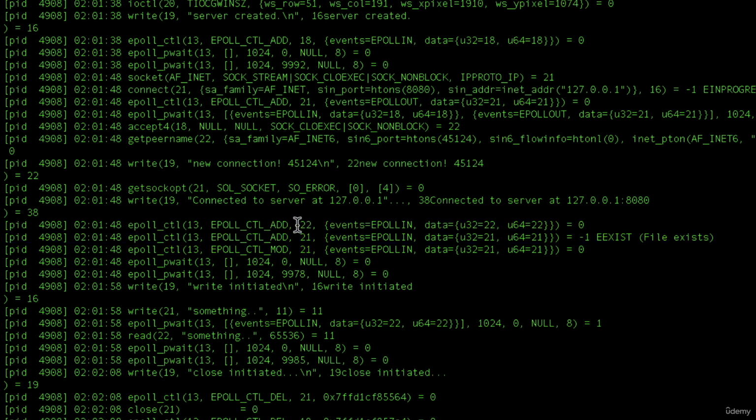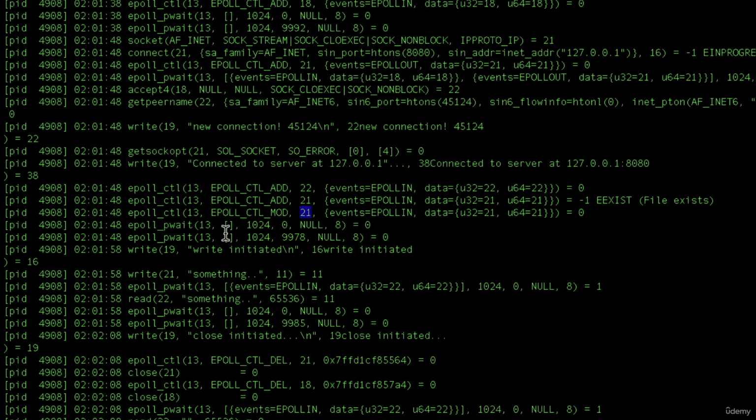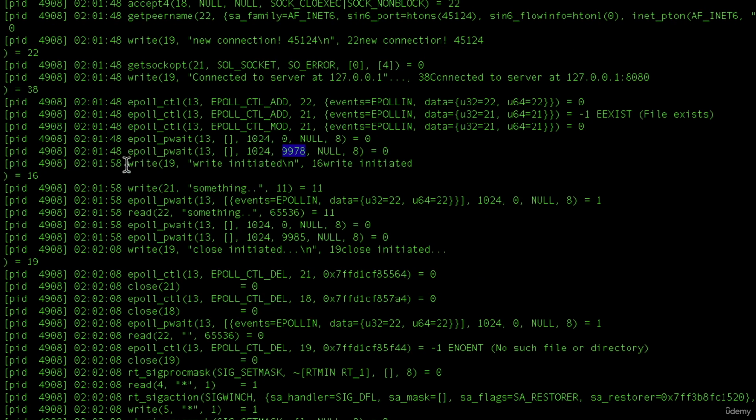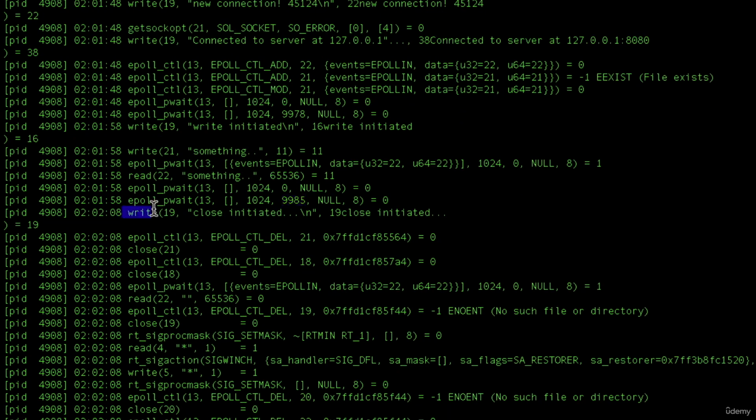We have to read from these guys, 22 and 21, right? The server side connection and the client side connection. Right? And then we're waiting for 10 seconds. And then what else? We are writing something to 21, which happened. We received it on 22. So it's like a pipe, right? But it's like a little bit more expensive pipe, Unix pipe, which we're going to discuss in this course as well. All right? Are you following so far, guys? This is exciting stuff. And then epoll 10 seconds, and then finally we initiate a close.